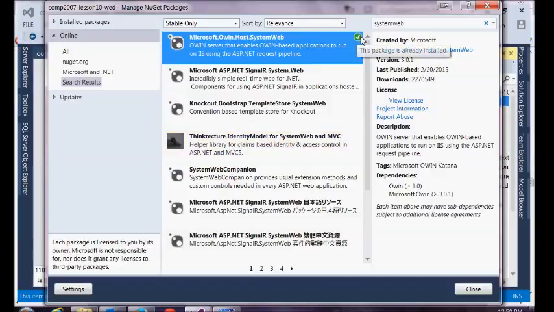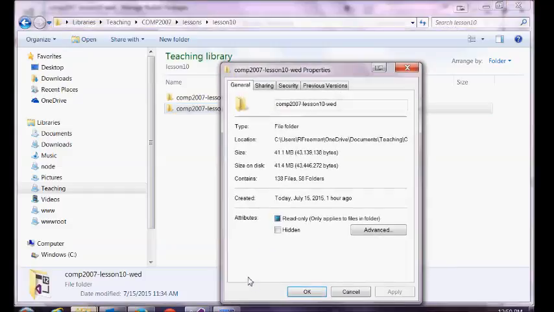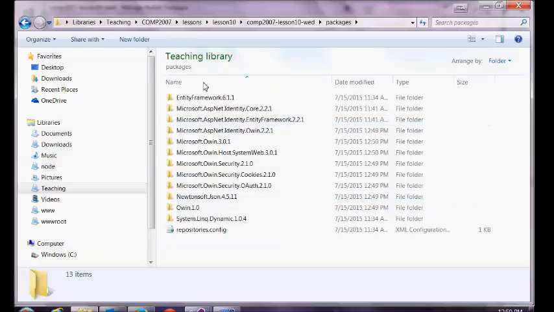Oh, my God. So then you'll see that it's installed. So now we should have all the packages that we need. If I go back to my directory and check it now, it was 31.8 for the starter class, it's now 41.1 with all the additional packages. When I go into the packages subfolder, there's everything we've installed, basically, and any dependencies.